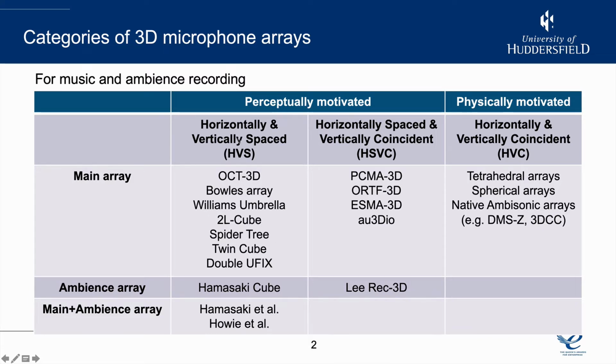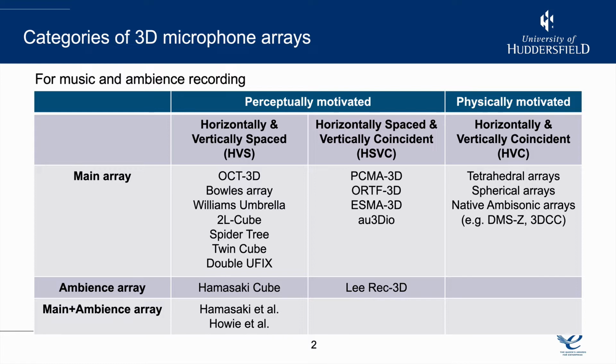So the HVS arrays apply a certain spacing between all microphones, producing interchannel time differences vertically as well as horizontally. It's well known that a wider horizontal mic spacing would lead to a stronger spatial impression in reproduction due to a greater amount of interchannel decorrelation. And this is one of the main reasons why a spaced microphone array is often chosen by professional engineers. But recent research found that vertical microphone spacing and vertical decorrelation tend to have a minimal effect on perceived spatial impression in 3D sound reproduction.